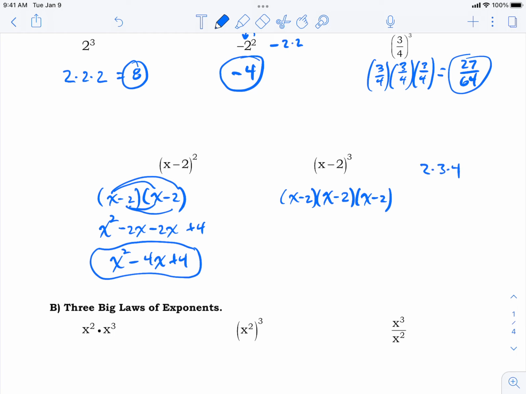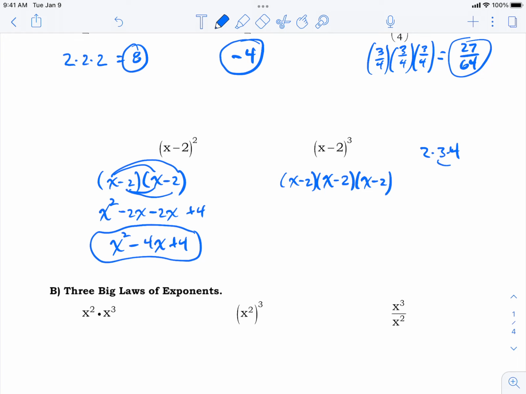2 times 3 times 4. What is that? You could say 6 times 4 is 24. Yep, you really could. You could also say 3 times 4 is 12, and then you double it, and just 24. You get 24 either way, so yeah, it doesn't matter what order you multiply. It really doesn't. So I'm leaving this x minus 2 here for now. And then I do the old, well, we already see what you get. You get this when you FOIL those things out, right? So x squared minus 4x plus 4. I'll just use my previous result.